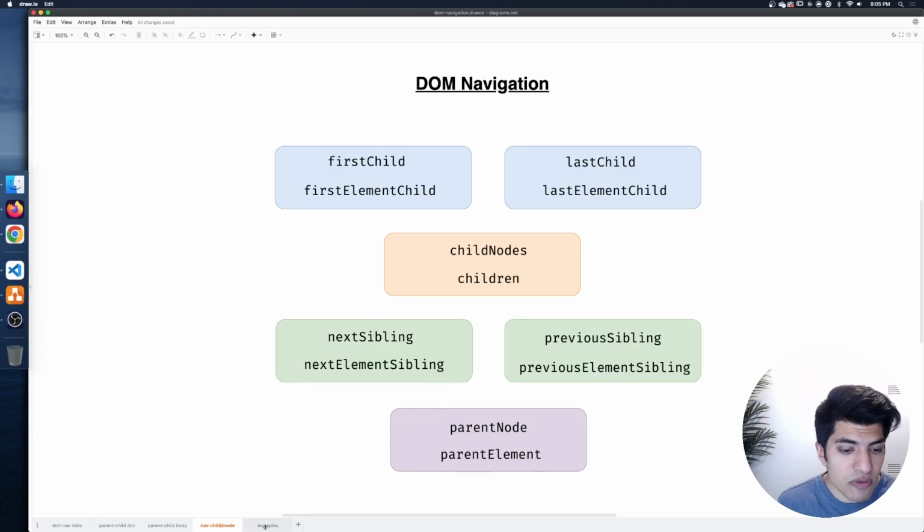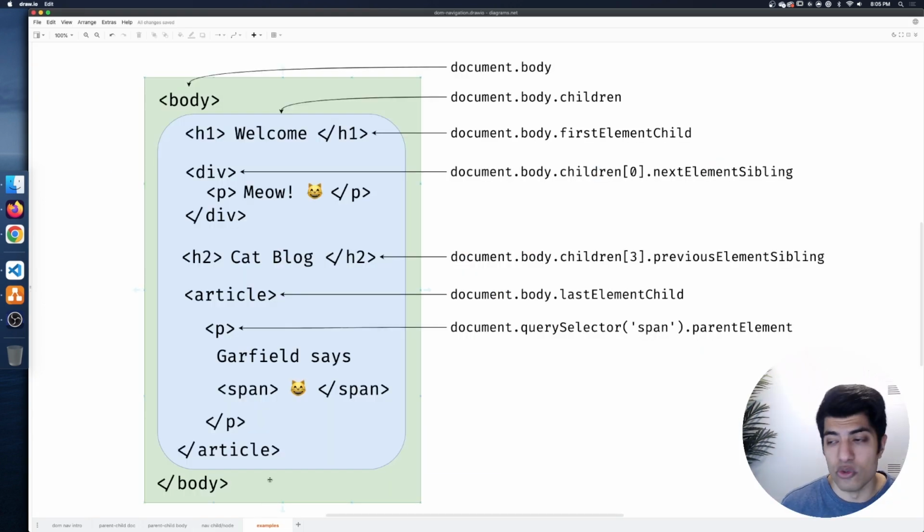Okay, now a nice visual to wrap this all up is this one that I put together for us, because this all is quite a lot of new terminology. So I'd like you to maybe, this is probably a good place to pause the video, see if this makes sense to you. But let's go through this together.